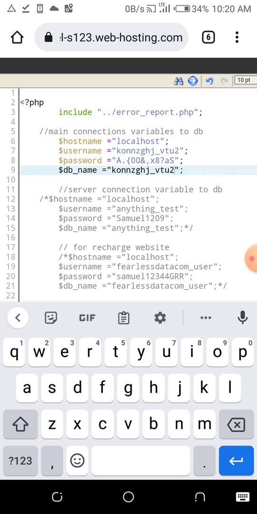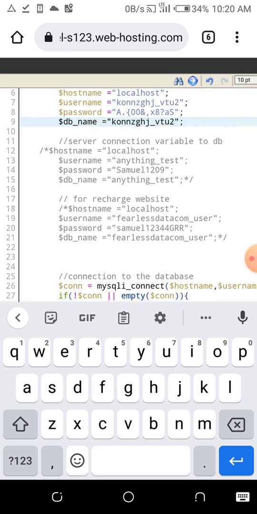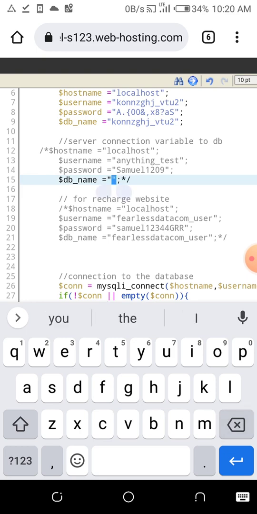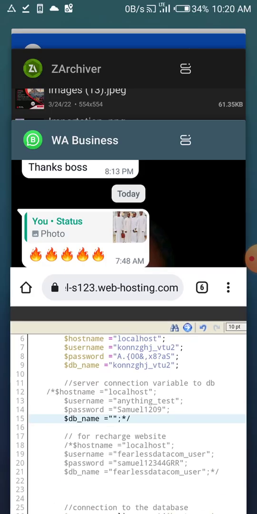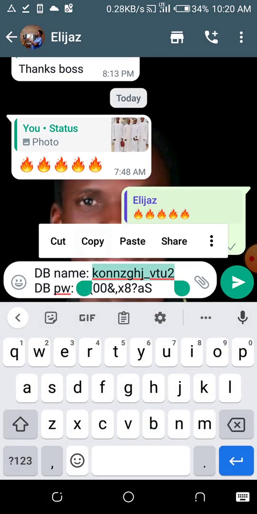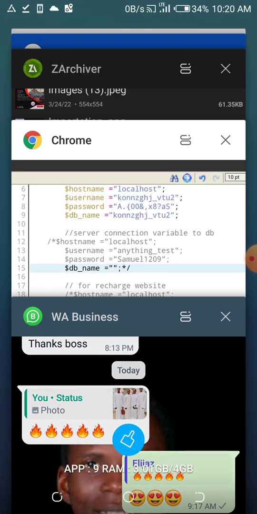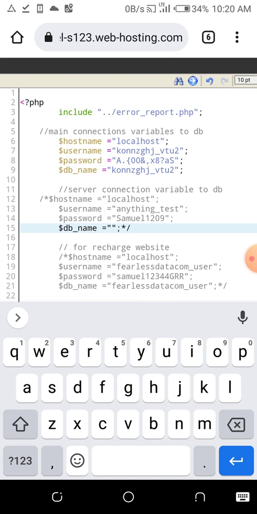So now we have gotten that. But that is not all. You have to do every other thing. All this one here, you have to change it. So this one to database name. Let's change the database name, since I already have it on my system. I'm just going to copy and select it. I don't know why it is misbehaving, so I need to copy it again. Just copy my database username, copy, and then come up here. This is what I want to change. I'm going to paste it.